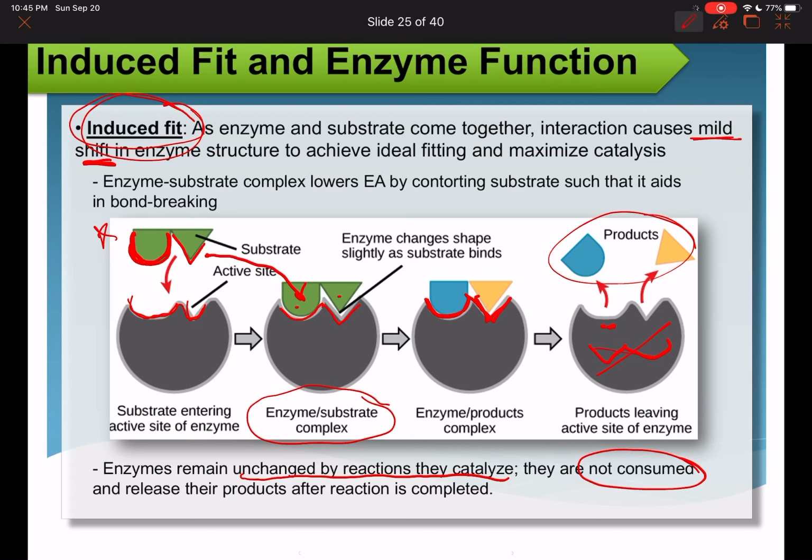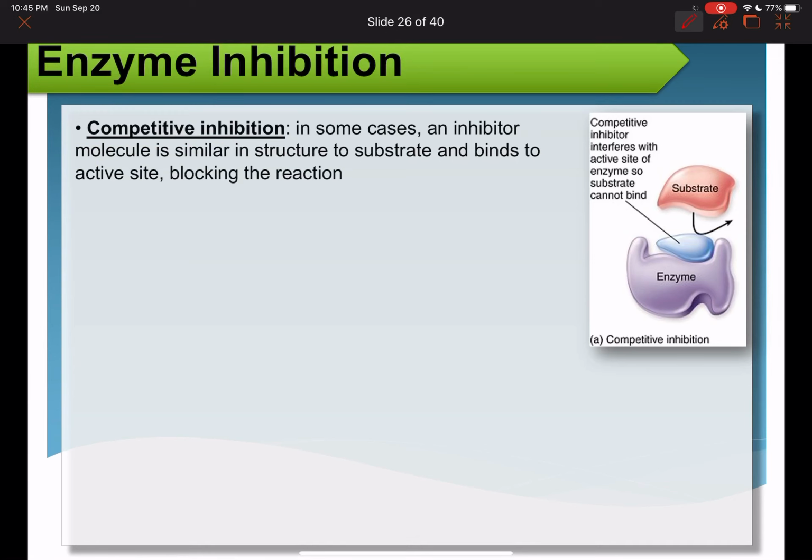The machine itself is never changed in the process of making that donut, nor is a machine consumed, where we have to buy a new machine every time it has processed a donut. So that's what an enzyme really is like. They're like those machines. They're just facilitating the process of making the final product. They're not consumed, nor are they changed. They can become broken, though, if we give them the wrong condition, just as what we were talking about in terms of pH and temperature.